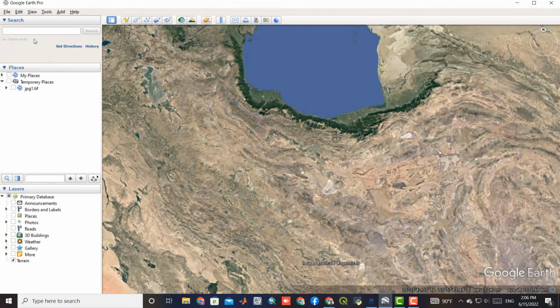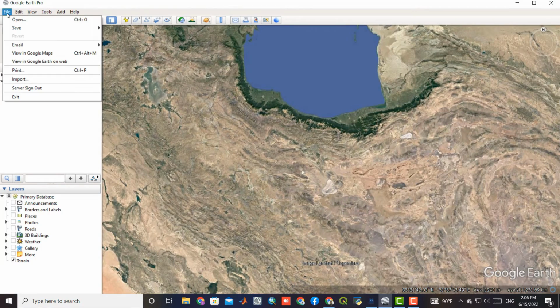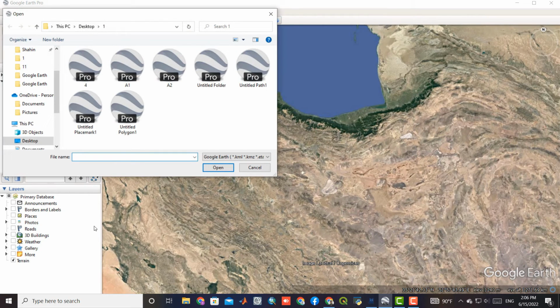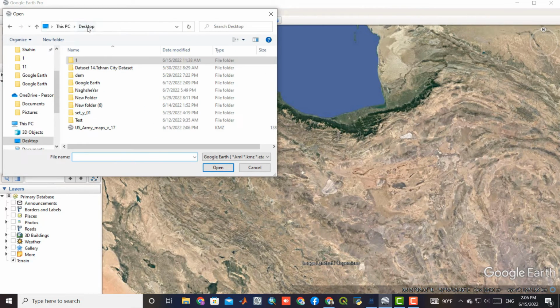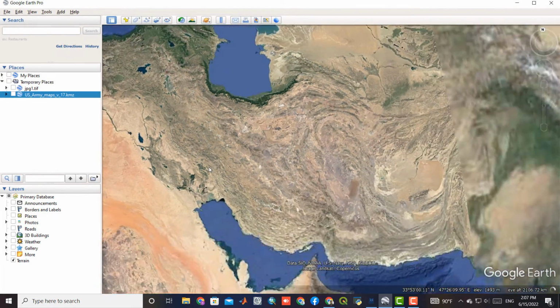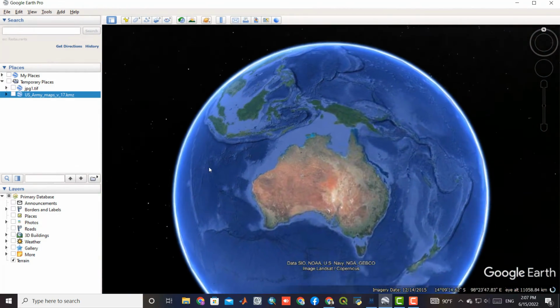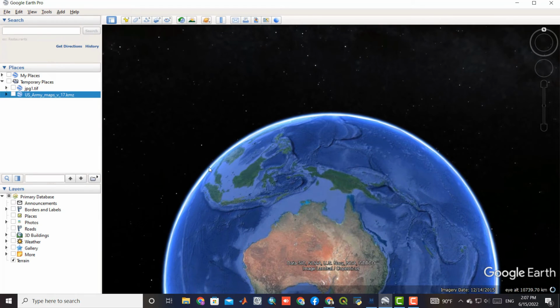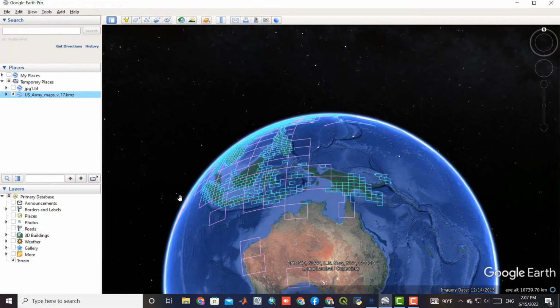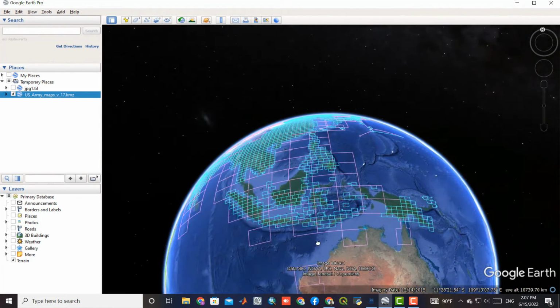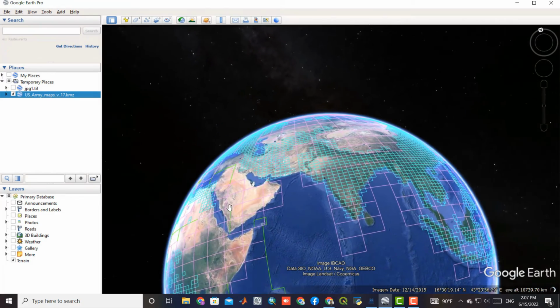We go to Google Earth software and import the downloaded file into the software. Topographic map blocks can be seen here.